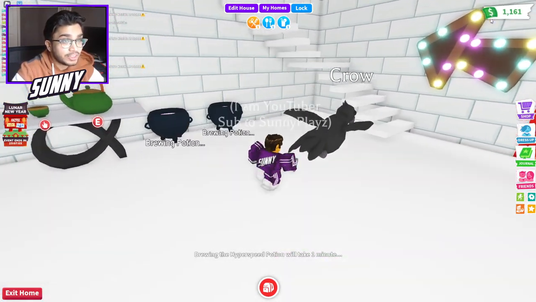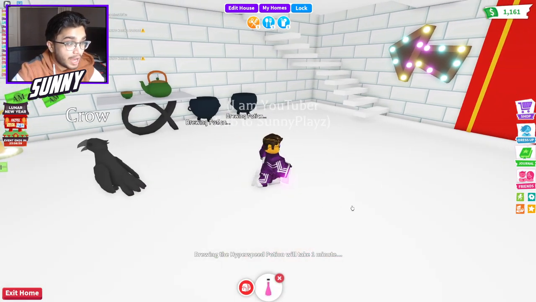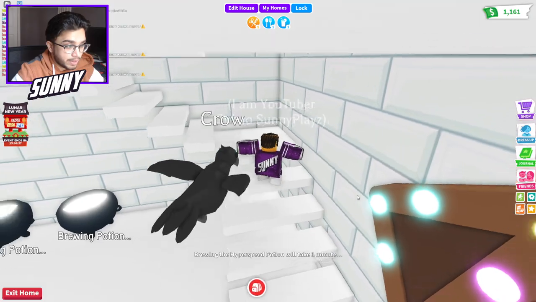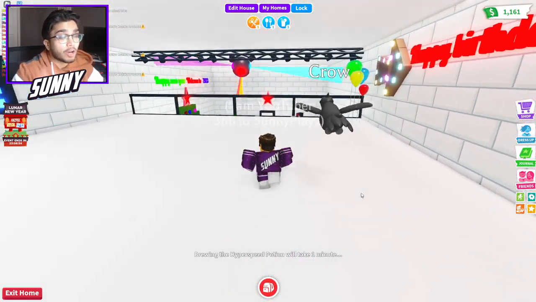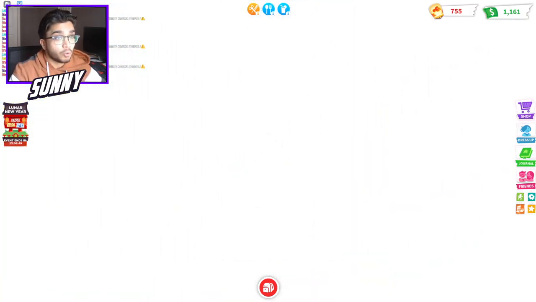But again, as you can see, we have $1,000 on us right now. And if you guys look right here, we have a lot of free hyperspeed potions. And we could brew infinite amounts of these, by the way. So I'm gonna give you guys all the tips, tricks, and of course methods on how to get free fly and free ride potions. So watch until the end.